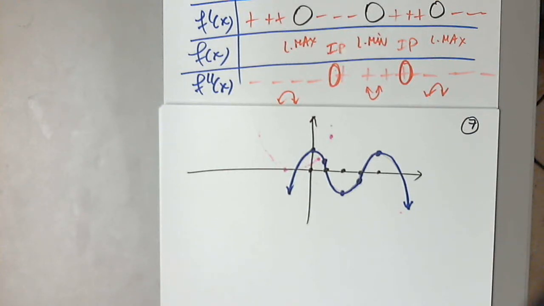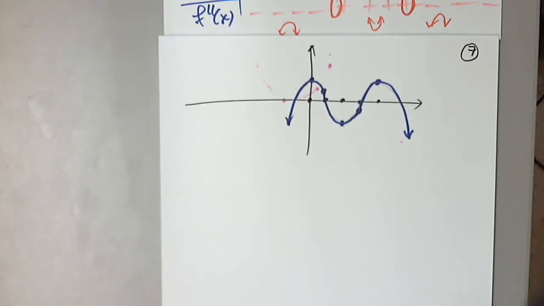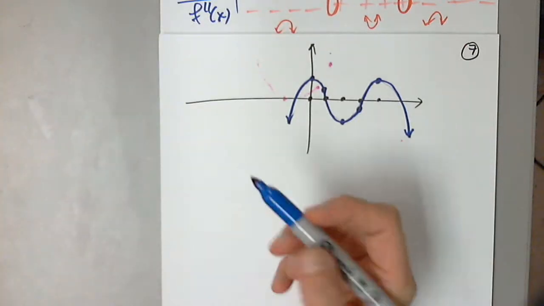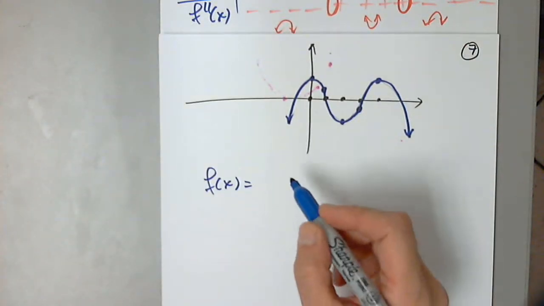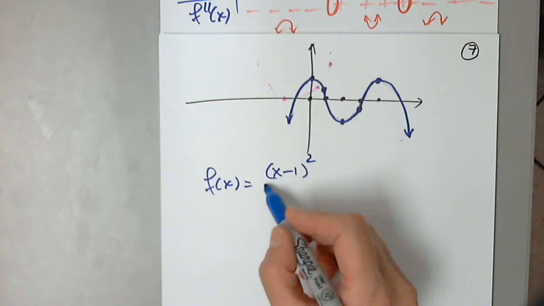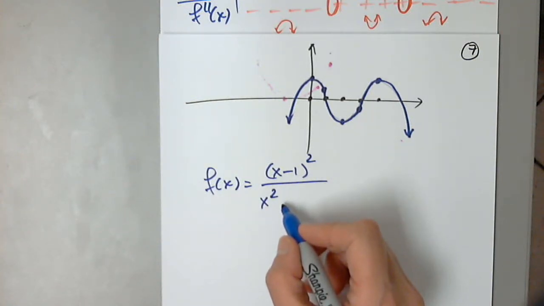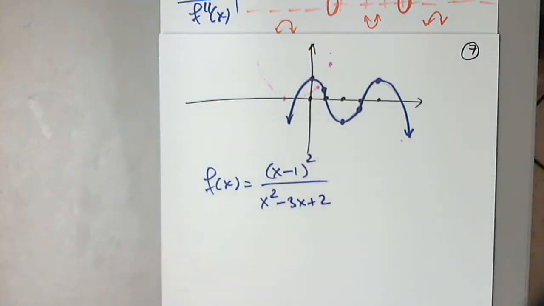This time I would like to look at a function with a hole in the graph, because we haven't seen that. And then I'd like to look at functions with slant asymptotes. I would talk about that. These are rational functions. So here's a function for you, a rational function.